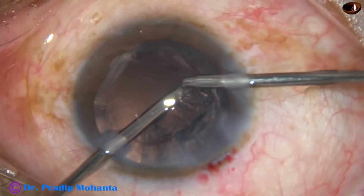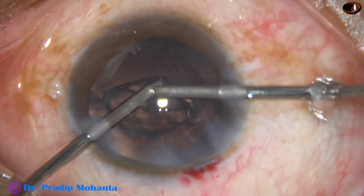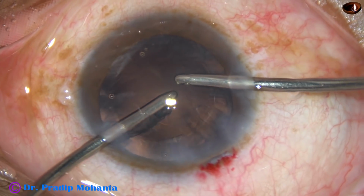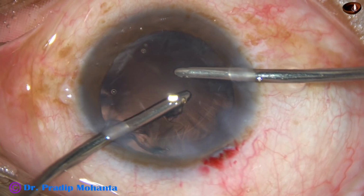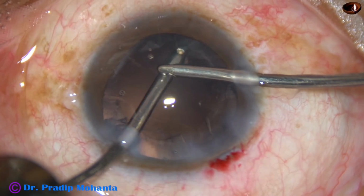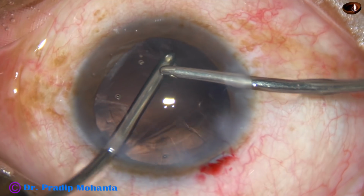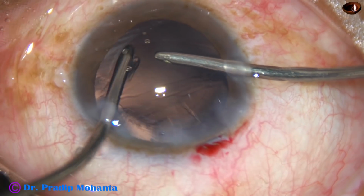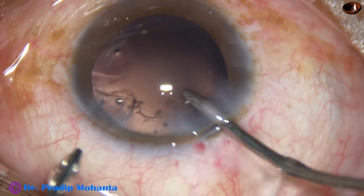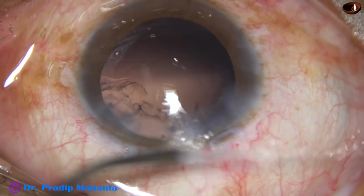And now in this case I am using bimanual irrigation aspiration for cortical cleanup. You can use Simcoe also. I also use Simcoe. I use a 23G Simcoe. But be a comprehensive cataract surgeon. Do SICS, even do ECCE in some cases. Learn phaco thoroughly. Learn Simcoe, learn bimanual IA, even coaxial IA also. Be a comprehensive cataract surgeon.